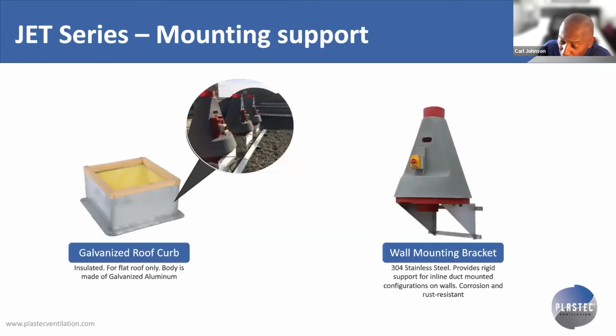But let's say you don't want to put it on the roof, let's say you want to put it on the side of the building, because some natatoriums might not have a roof. No problem. You can come out of the building with a 90, put this on a horizontal stainless steel wall bracket, and get your up blast position. I had a project in Las Vegas with the tall casinos there. Those buildings are 30 or 40 feet high, and they only want to go 6 feet outside the building. They use the Jet series for the application. On the roof, we have these galvanized roof curbs. The Jet fits right on that roof curb. Like I said, these are plug and play fans, ready to go for inline roof mount application.